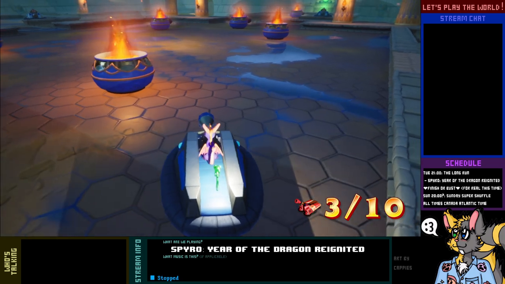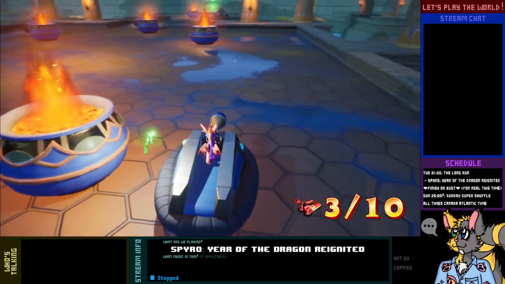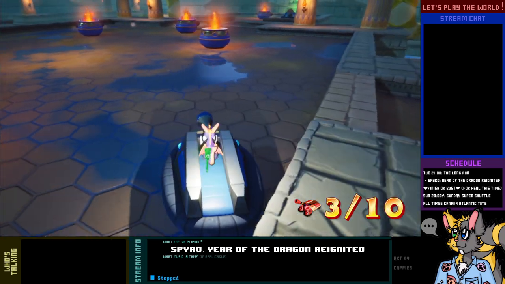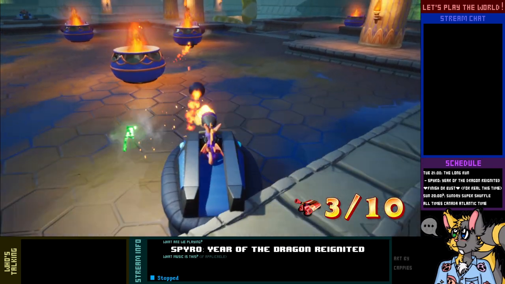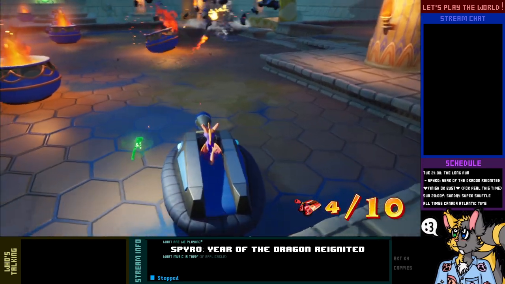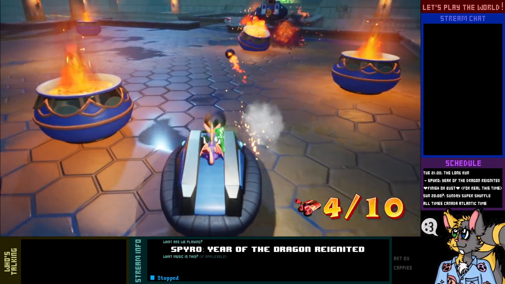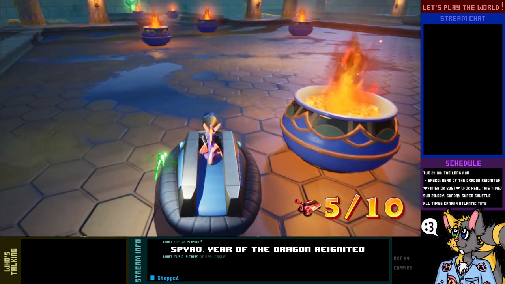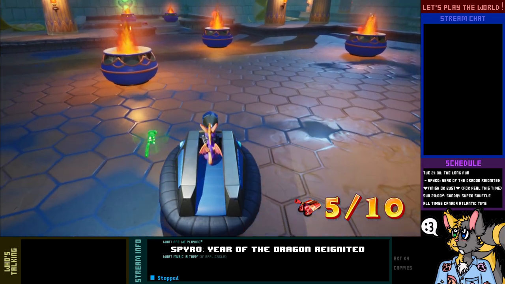Same controls. But yeah, at least this isn't like a one-hit thing. Like if you take a hit, you just take a hit on sparks. You don't immediately lose. Of course, that does mean that if you die, you actually die. If you die in the game, you die in real life.